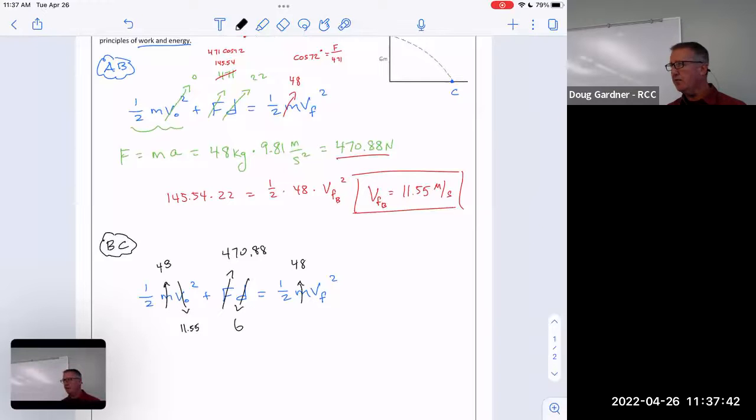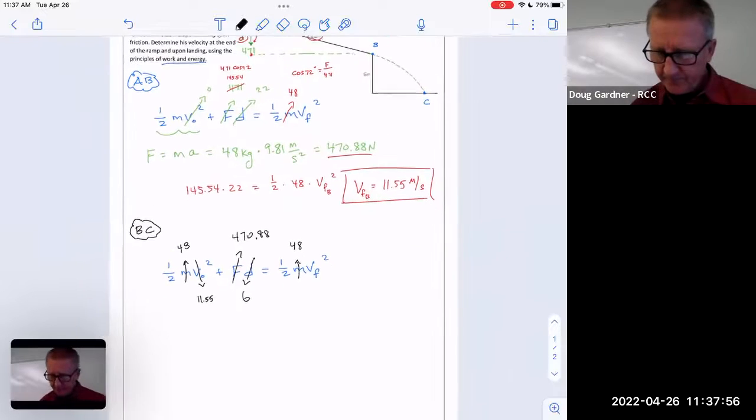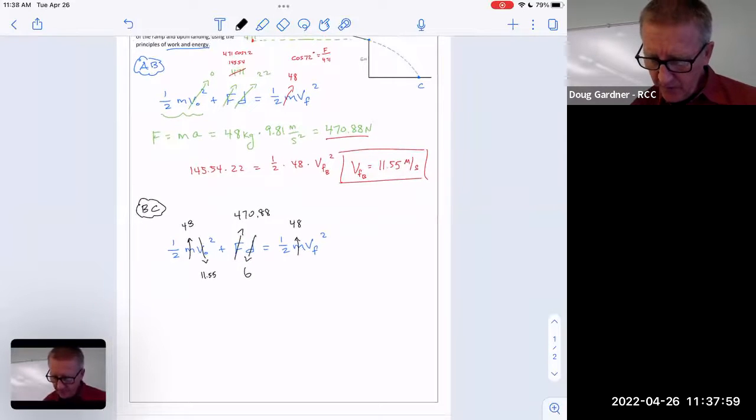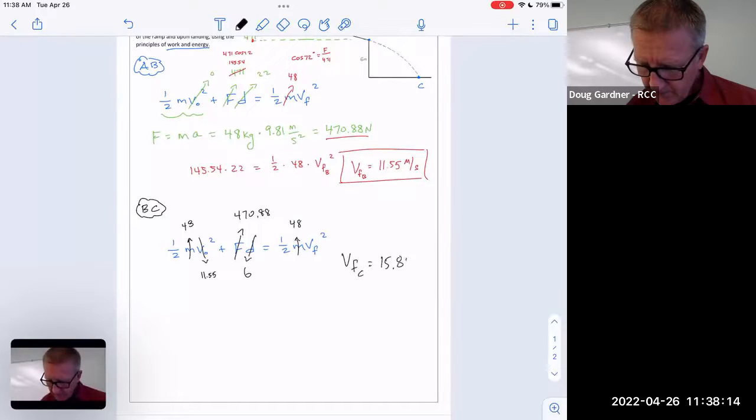Please notice, how hard was this the other day? That was hard. How hard is it now? Not hard. This is really a cool concept. You see what I'm saying? So you don't need what I showed you today to get this right, but wow, that's amazing. So if you grind that out, I'll say velocity final, and I'll say it's C, even though it's kind of under the heading, I get 15.85. Again, there might be some rounding errors there.